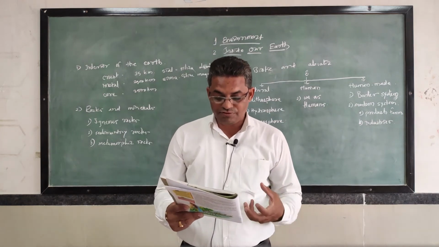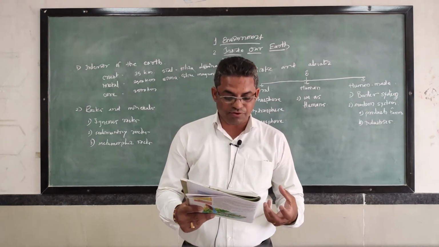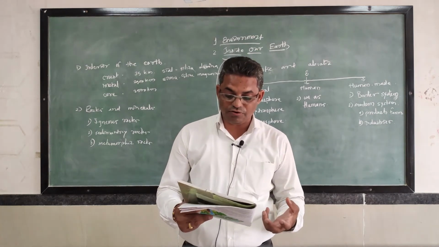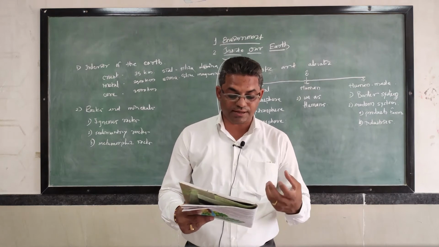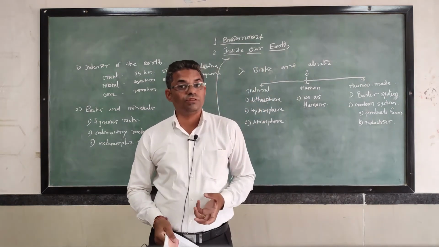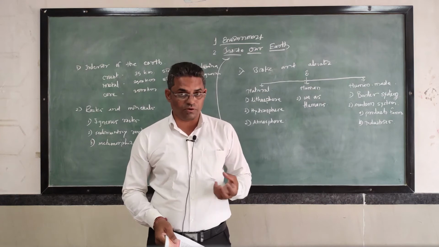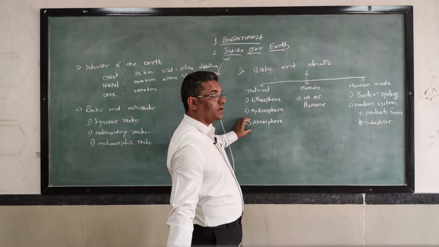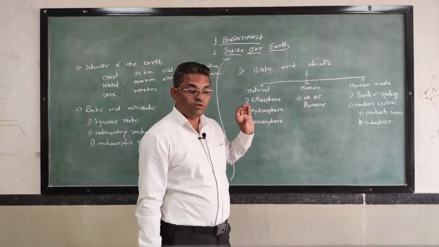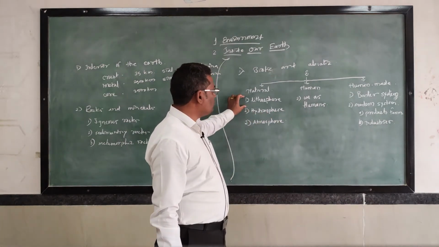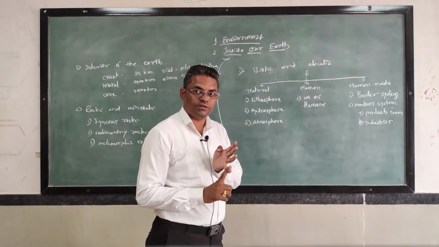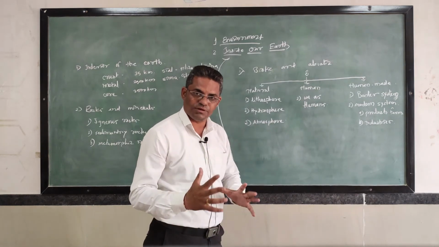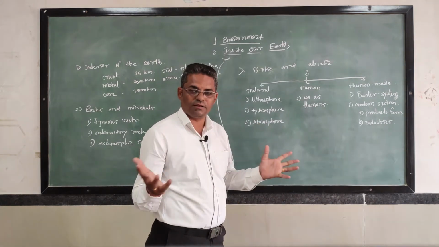Now the human beings developed, and what developed? The industrial revolution enabled large scale production, transportation became faster, and the information revolution made communication easier and speedy across the world. We are not only using the environment on the earth. Hydrosphere also is being used, and atmosphere is also being used by human beings. How? Lithosphere is used in the field of agriculture, industries, transportation, minerals. We get the iron from the lithosphere and we are making cars and vehicles out of it.